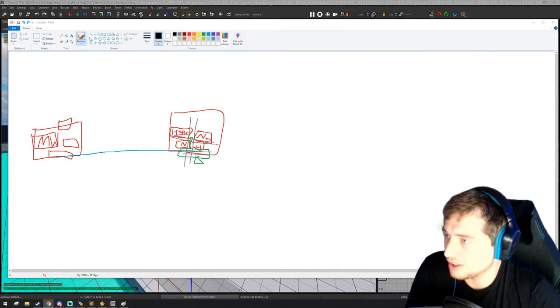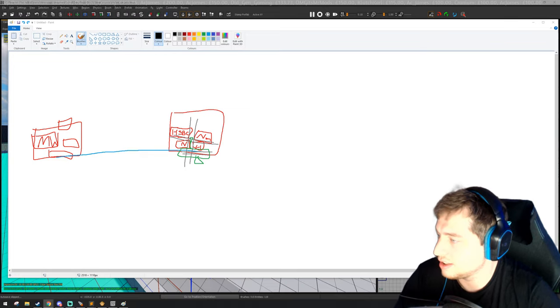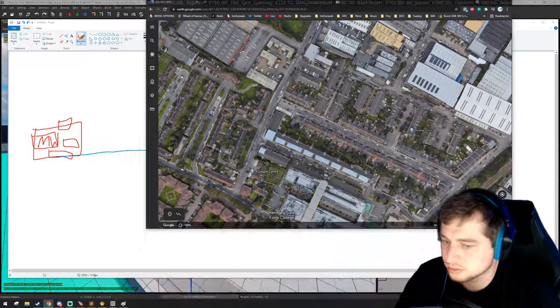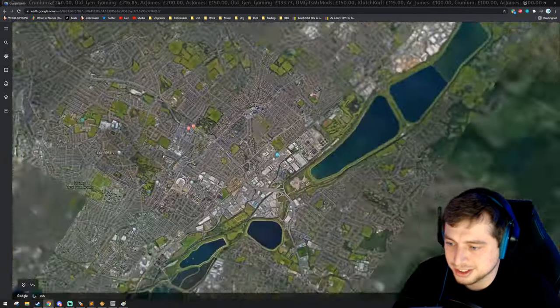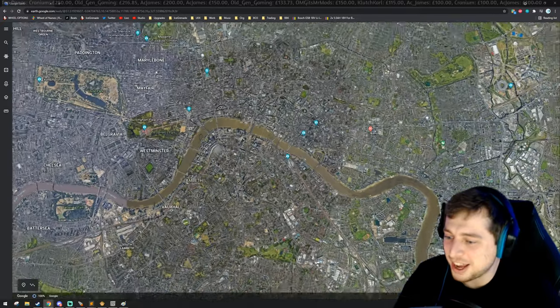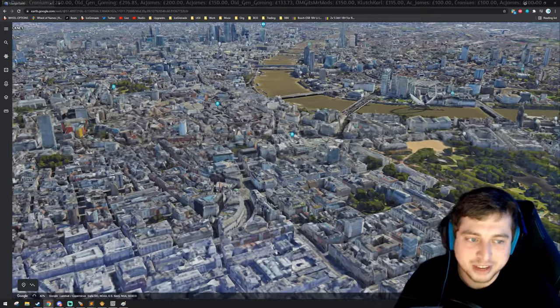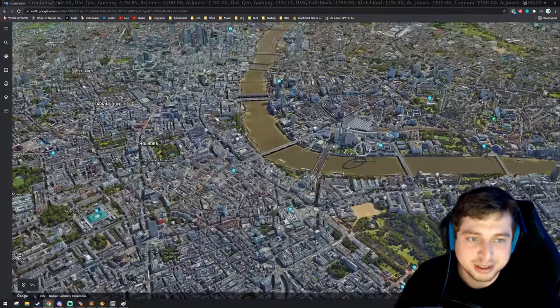All right, Google Earth is loading up right now, and it's dying on me. Come on, Google. Oh, this man. We're not building this! I'll be here forever. Okay, it's not happening.